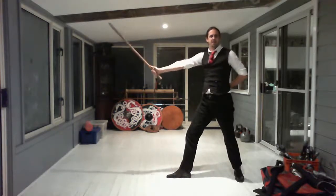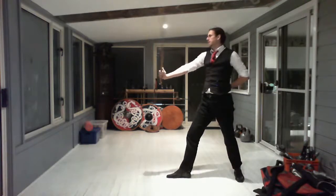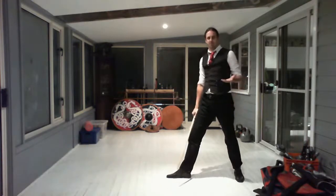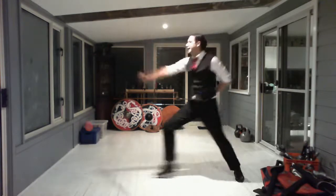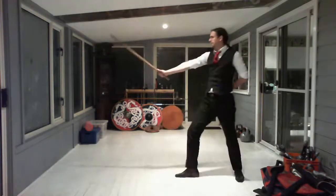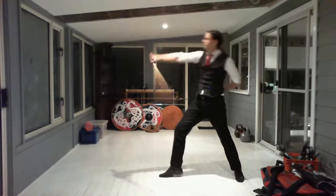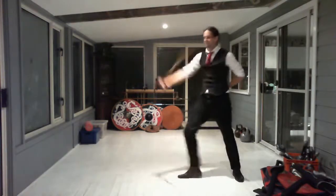And you notice as well when I do this, I'm never coming past this kind of vertical position because I don't want to get my sword caught in my opponent's sword because that's going to give them a lot of feedback and it's going to make it a lot harder to throw the feint. So I come to vertical and then rise. Vertical, rise.